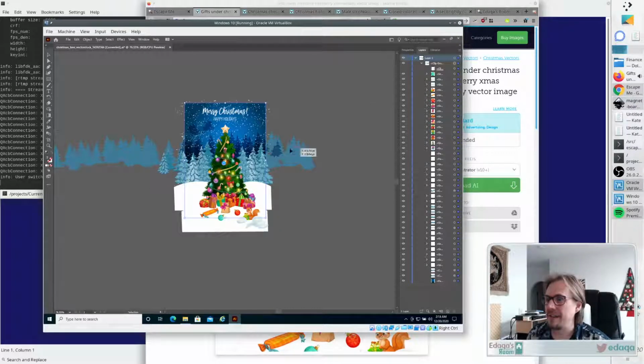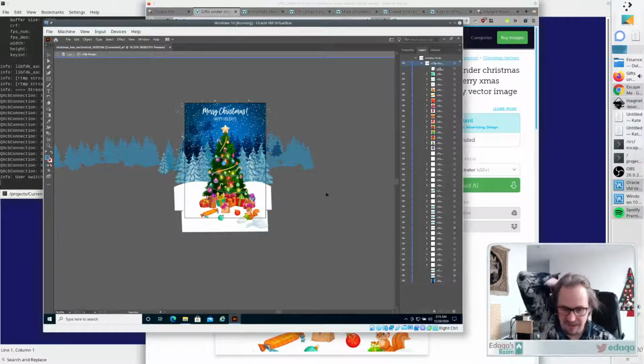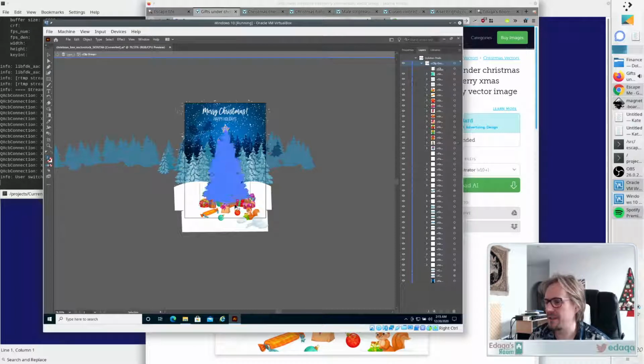Like I say, it's hard to work with Illustrator. I really want to highlight those and get rid of them. Now it gets rid of some of the back there. I didn't want to get rid of all of them. All right, where is the tree bit? I just want the tree bit. Let's keep getting rid of stuff until we have just the tree.